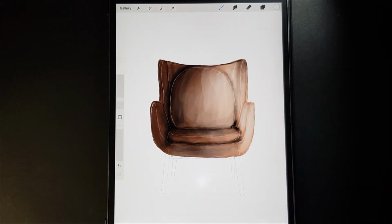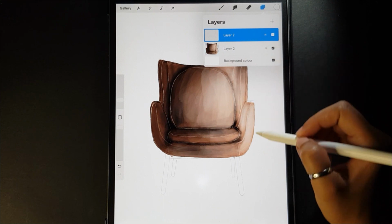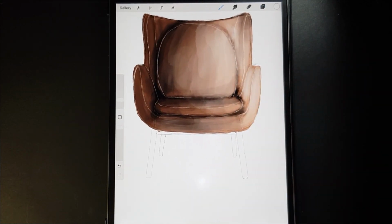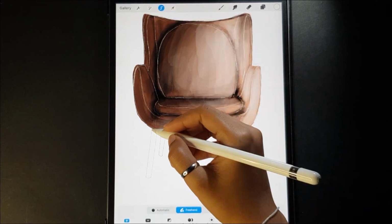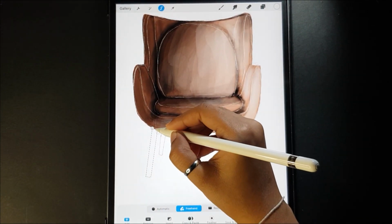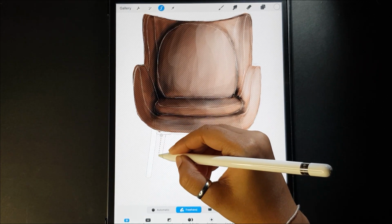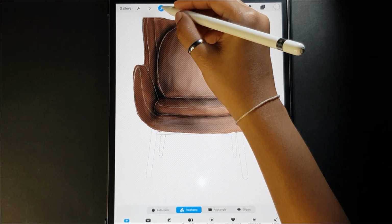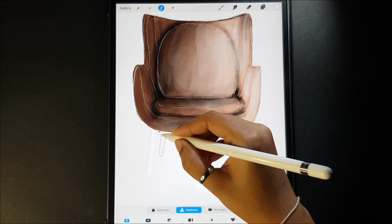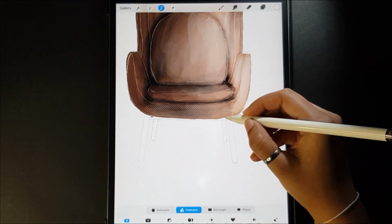Okay, so now I think the main part of this sketch feels complete. And now I'm going to concentrate on the legs of this chair. And I've decided to go with a different color. So let's start creating a new layer and start selecting the legs alone.